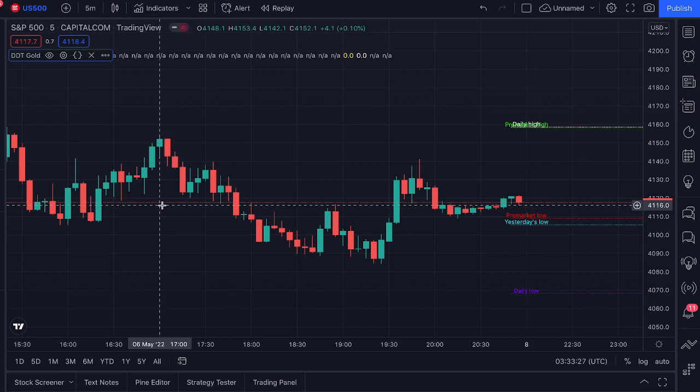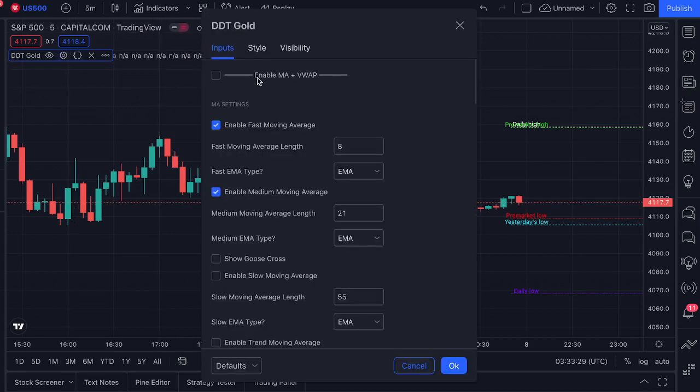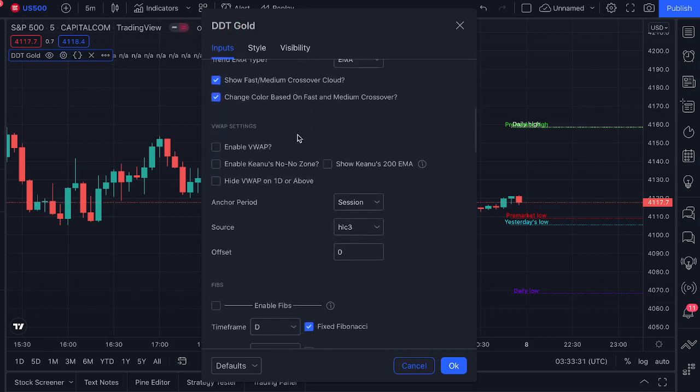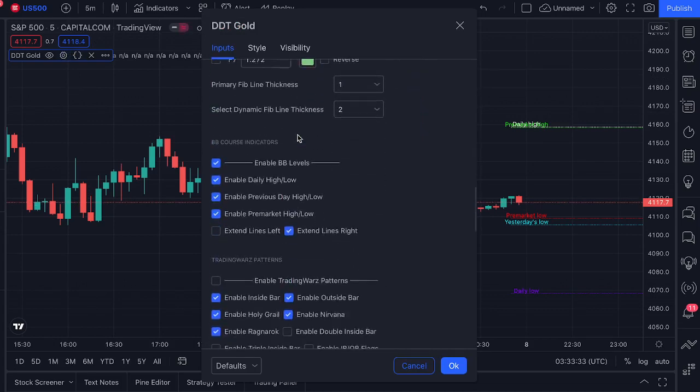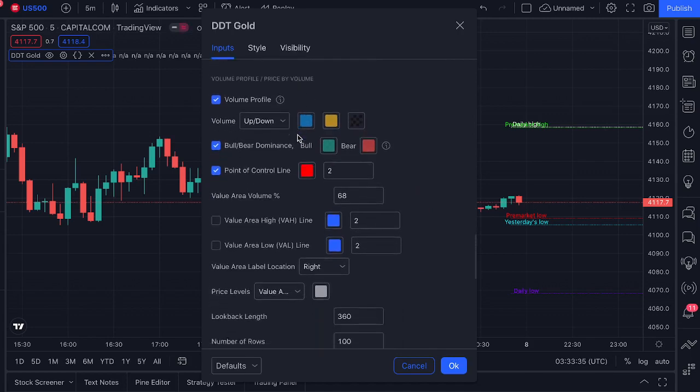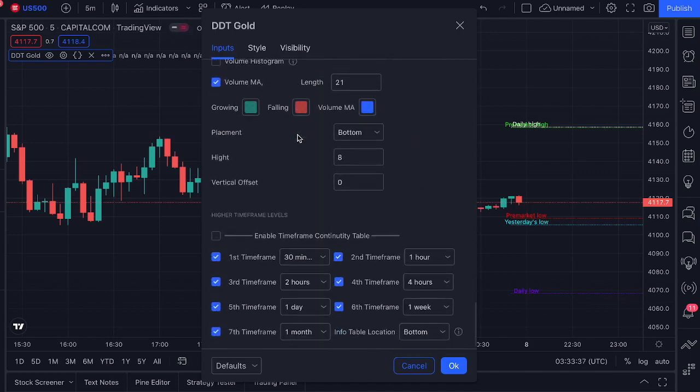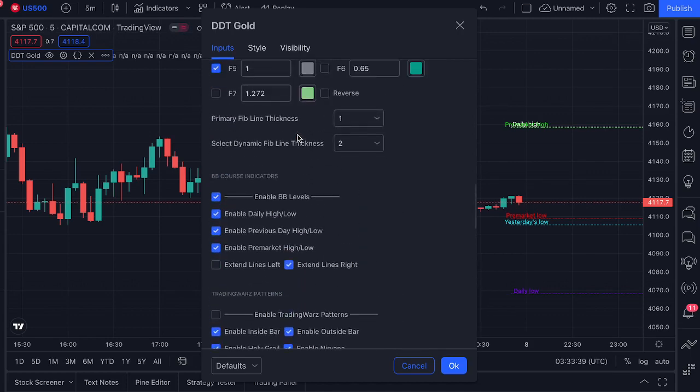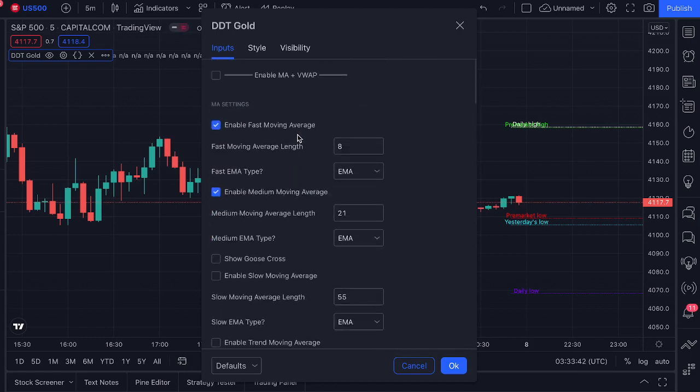There are a number of different concepts and ideas built into this indicator. A lot of things that I like and enjoy and find very useful. It turns out the homie BroBoken likes using a lot of those things as well. And so this opened up the door to this wild Frankenstein thing that I have now.